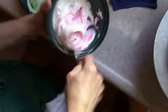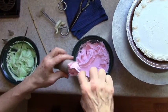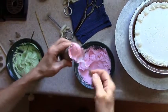I find that the frosting maintains the proper consistency if I store it in the freezer or the refrigerator between uses, and keep it covered so it doesn't dry out. If it dries out, it's very difficult to use in the tips. They get clogged.